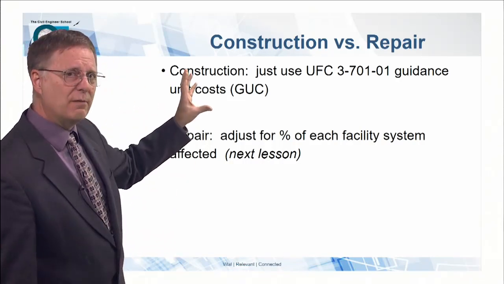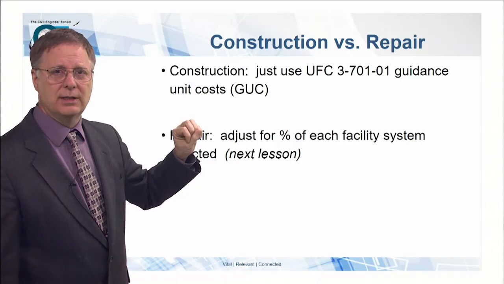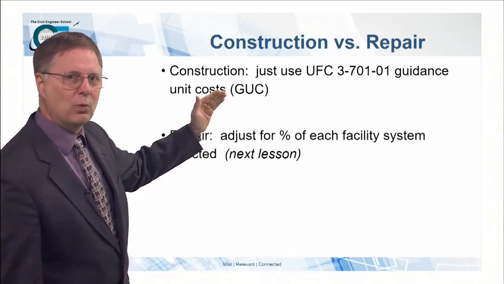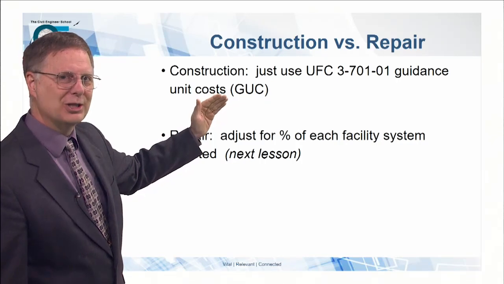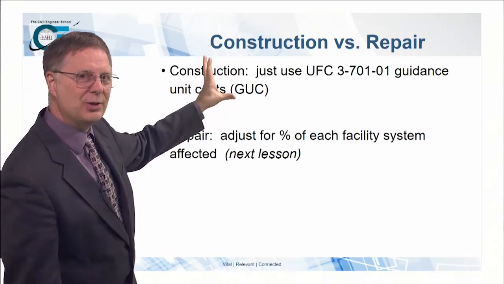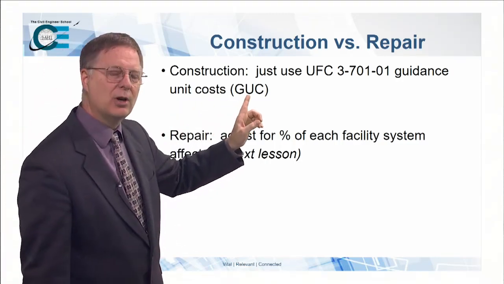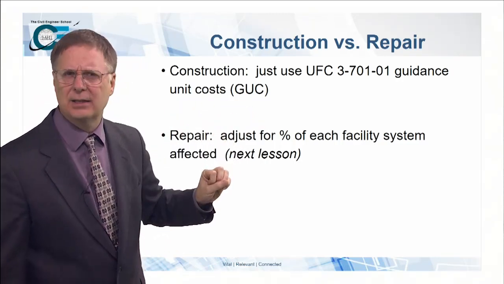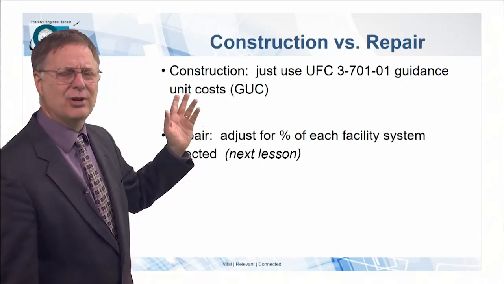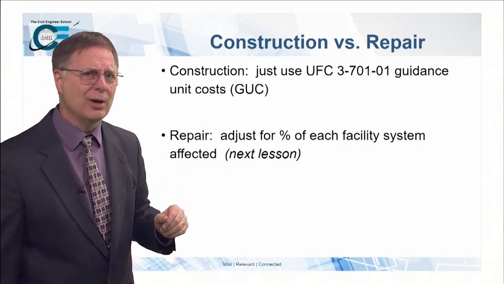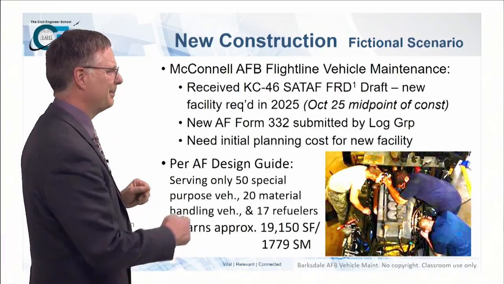But I'm going to start off by teaching you how to do new construction. The main reason I'm doing that is because repair requires you to know what the construction cost is, so we've got to know how to do this first. By the way, we're going to kick a term around called guidance unit costs, the GUC. Guidance unit cost just means the square foot, square meter price. It's just a fancy DOD term for the same thing.